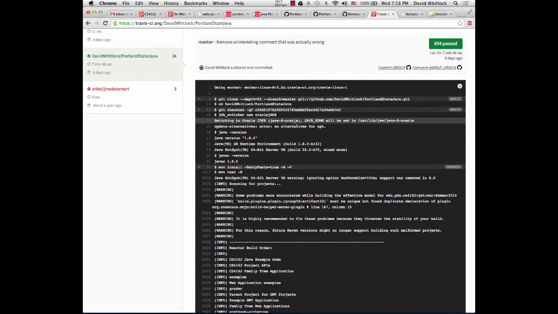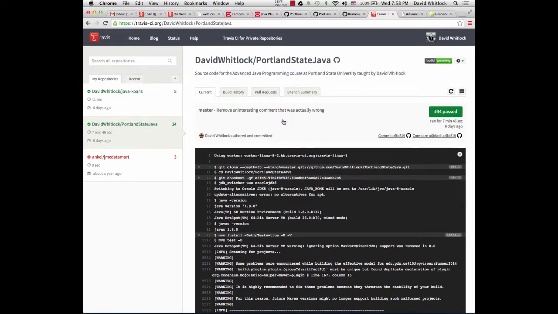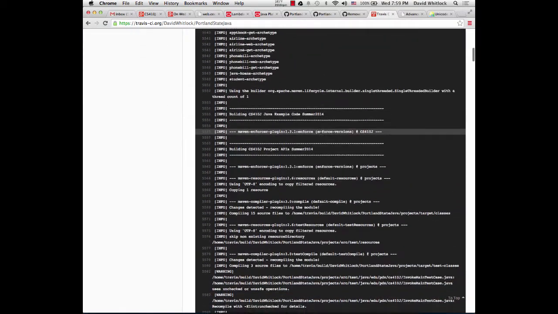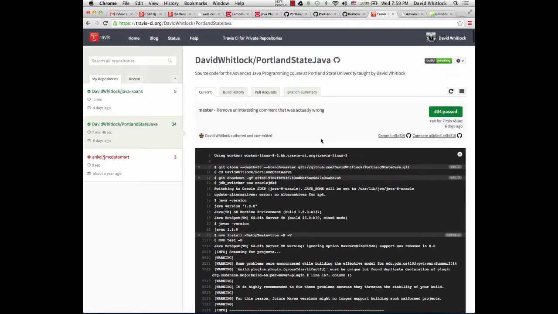Let's go back to the testing. But anyway, this is just some website out there, and I've got it configured so that every time I make a commit to the source code for the class or the example code, it goes through, gets the latest changes and rebuilds everything. If it's happy, it turns green. If it fails, it sends me an email saying, "Hey, you checked in some code that didn't build," and then I can go investigate it. So that's another step, and a very important part of good software development practices, especially when you're working on a team.